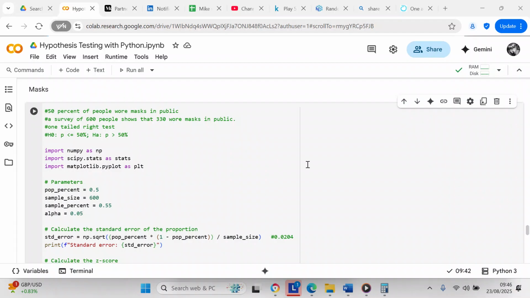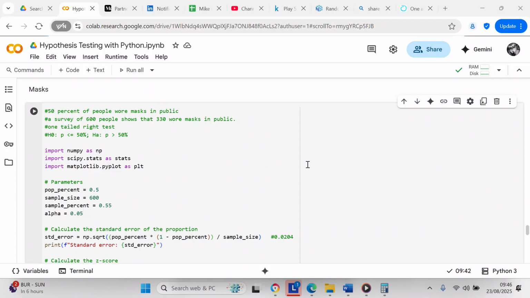In order to execute the program, we're going to need to import 3 libraries. The first library we're going to import is NumPy as np. NumPy is a numeric library that performs numerical calculations. It creates NumPy arrays, and it also creates distributions. Then we're going to import scipy.stats as stats. SciPy is Python's scientific library, and stats is the statistical module within SciPy. We're also going to import matplotlib.pyplot as plt, which is the visualization library.